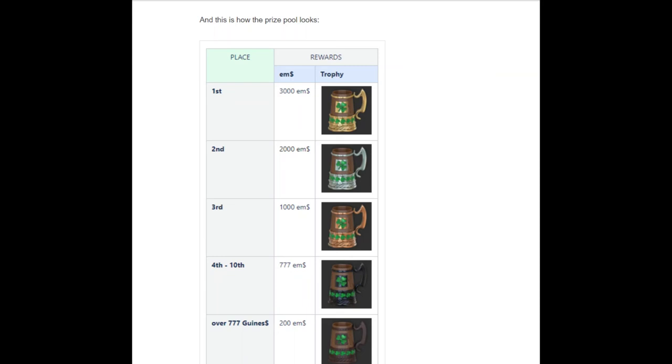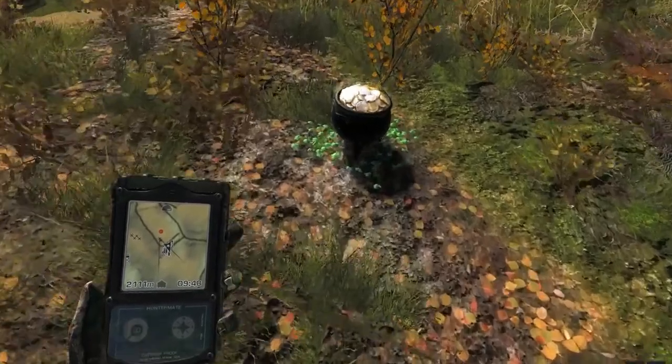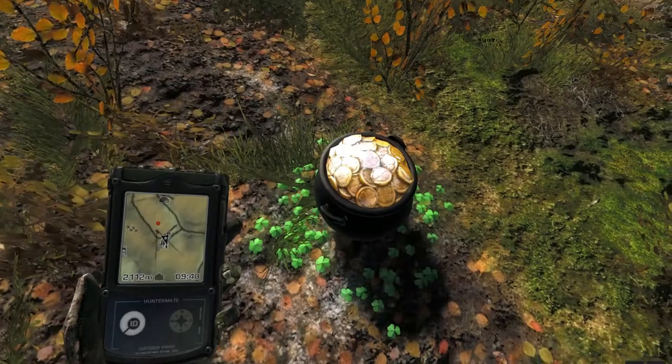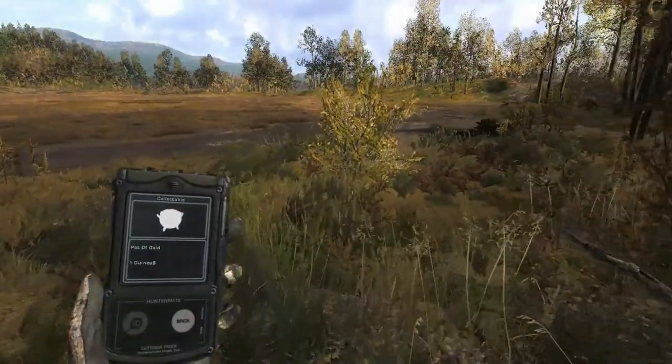So it's a really nice little mission to complete, and like I said, there's more prizes for the competitions that are running, so it's really worth doing if you can go and try your hands at any of it. And finding these pots of gold I have found to be extremely easy, so this is what you're looking for. It's a pot of gold surrounded by a little patch of clovers.